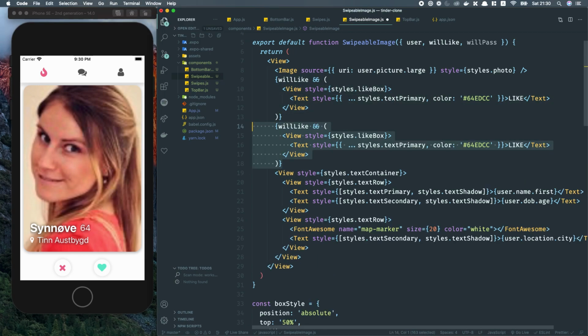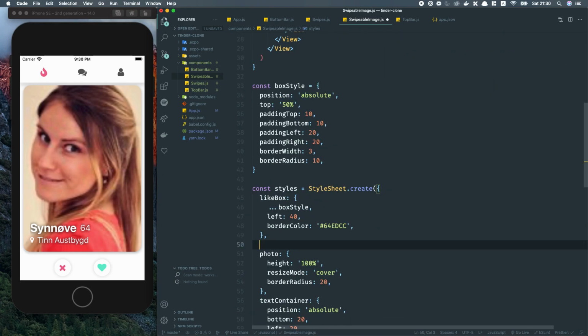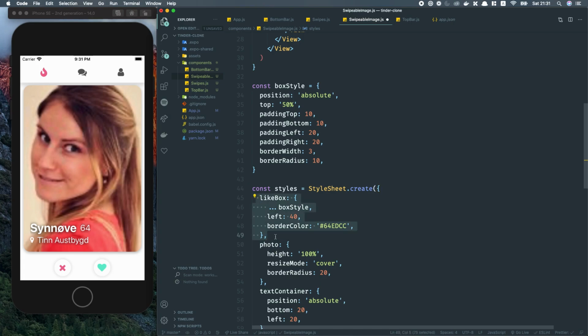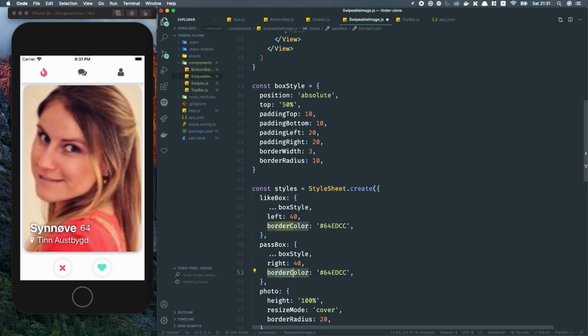And for the pass, we are going to have something very similar, but in here we're going to have willPass. This will say "nope". And what's going to change is we're not going to use the like box, rather a pass box style. So we need to declare that this style is going to be similar to this one, but it's going to be called pass box. It's not going to be on the left, it's going to be on the right. So we add that CSS property, and the color is going to be different.